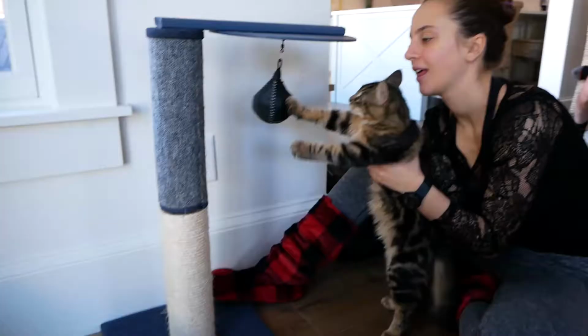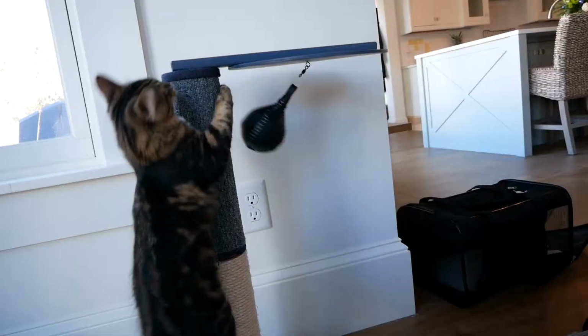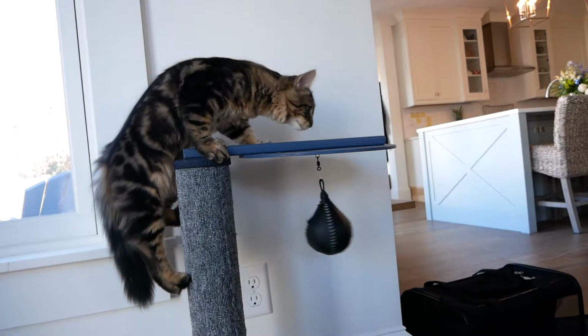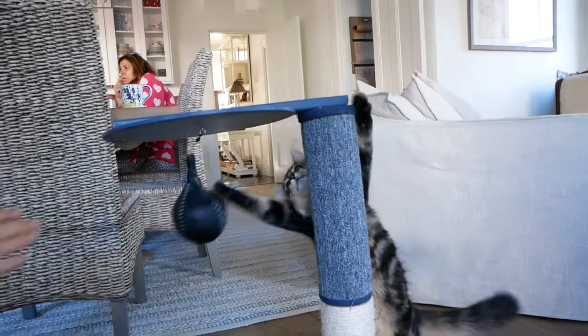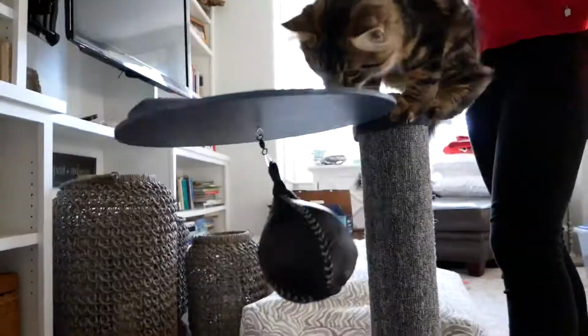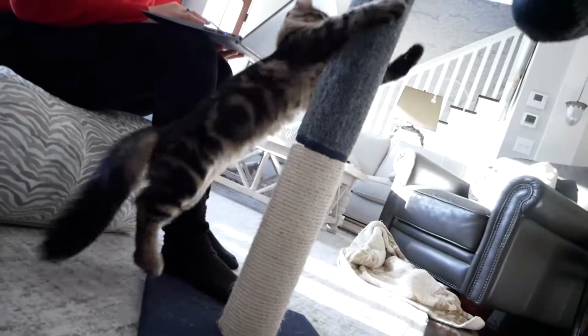With the speed bag all mounted, the only thing left to do was start Martha's training to become a champion boxer. It took a bit of coaxing, but it didn't take long for Martha to start boxing with the speed bag on his own. He was also quick to figure out that if he jumps on top, he can get a great view of the room. This led to him discovering the deadliest strategy of all, hanging from the scratching post or sitting on top of the mount to bat at the speed bag.